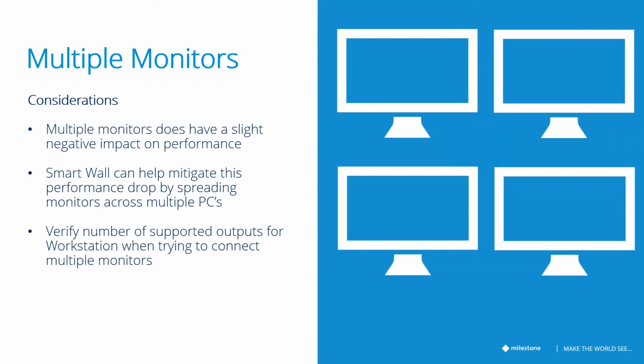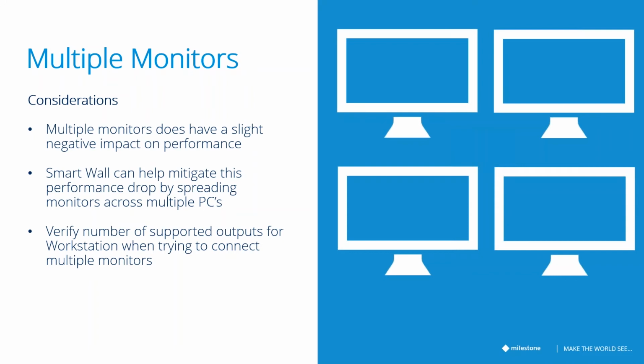Now, if you do want to put up a video wall, this is something that Rob had mentioned before: consider utilizing the Smart Wall feature. This is only supported in Expert and up. It's included in XProtect Corporate and XProtect Expert. It is an add-on to be able to utilize the Smart Wall feature, but it can help mitigate performance drop by spreading monitors across multiple PCs rather than putting them all in one. It's a very scalable method of doing this, and it's got a lot of good features that can help manage multiple monitors across the wall.